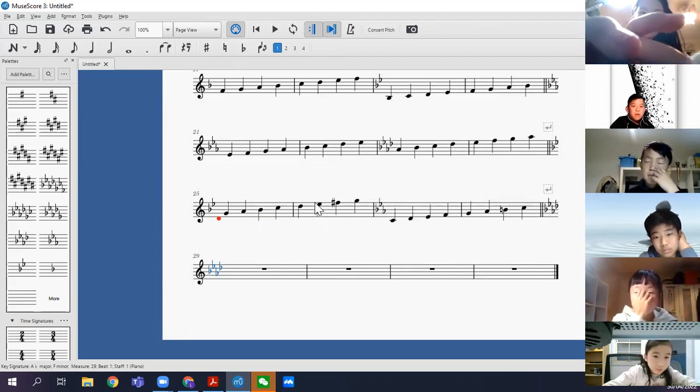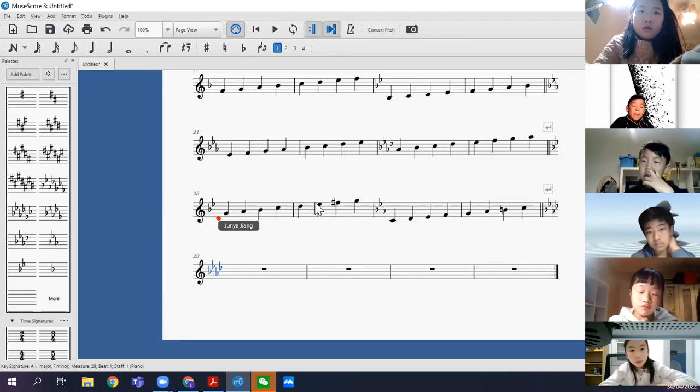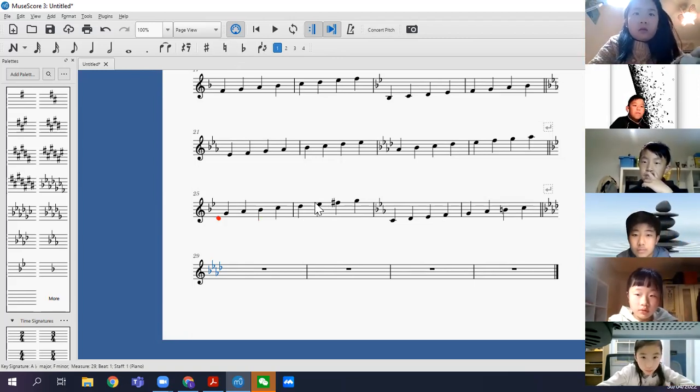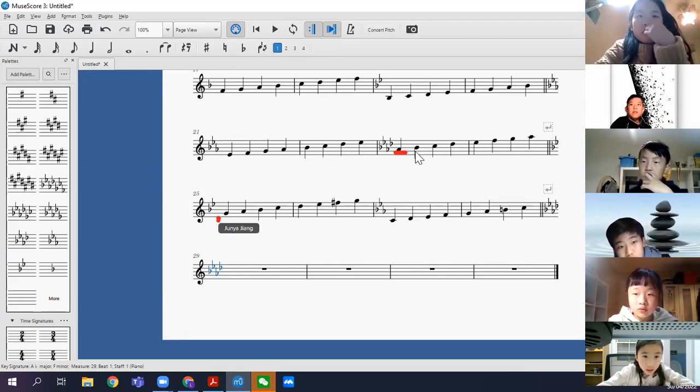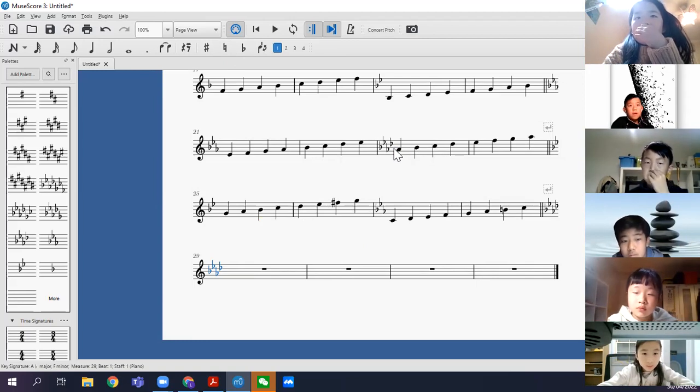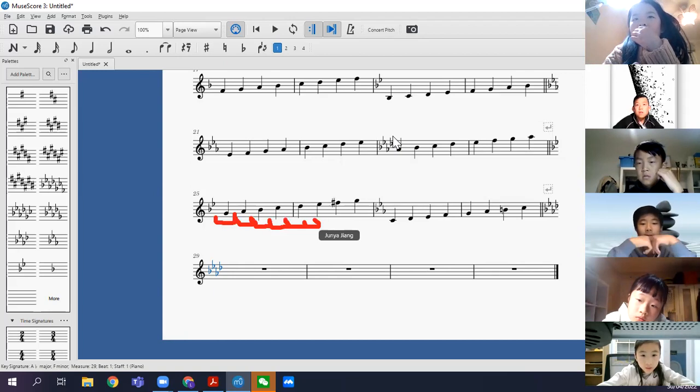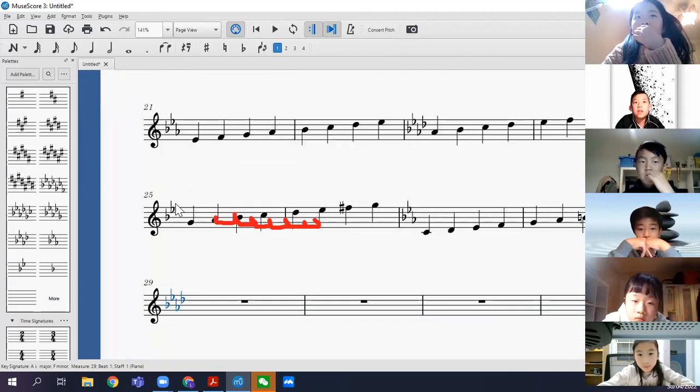No, what I mean is, you told us on this one to turn it into its relative, A flat major. And she was saying that if you want to find the relative minor of the one that Junya just drew, that B flat major, you have to go down a minor third. You also said it's the sixth degree, but then you did the key signature as an E flat, so shouldn't it be E flat? She's asking you that. Yes, it is E flat. It's a key signature.